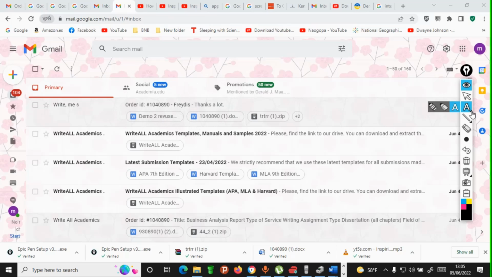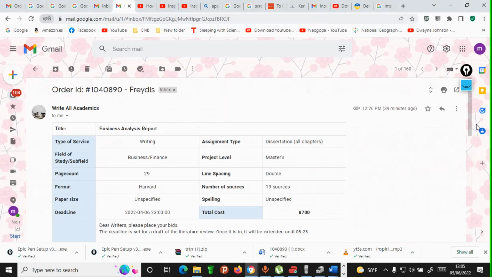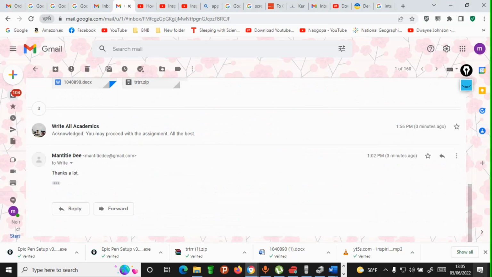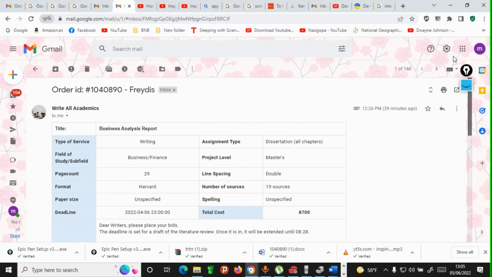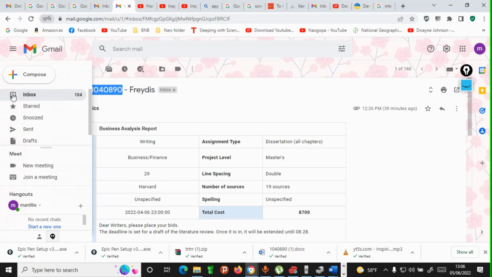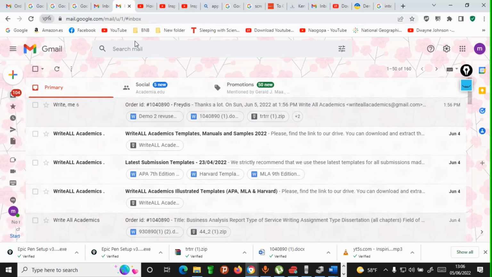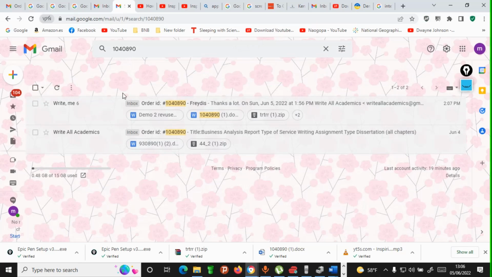So you reply to that email. Just reply. The power of this thing is to reply. If it concerns another order, just respond to that other order. And if it has been a long time and this order cannot be seen, you just come and search with the order number here, and it will easily be singled out for you with the email.